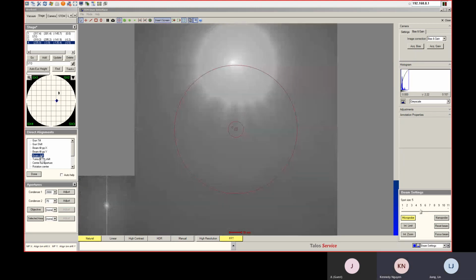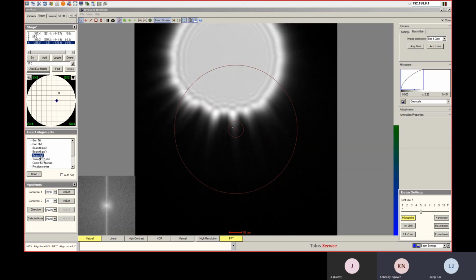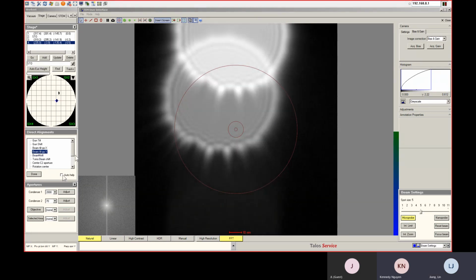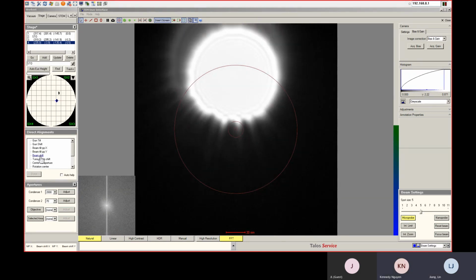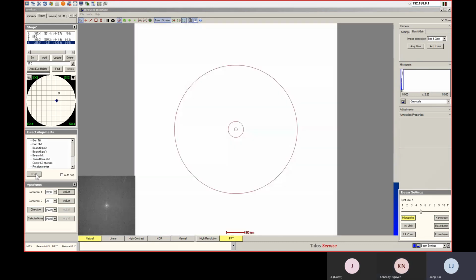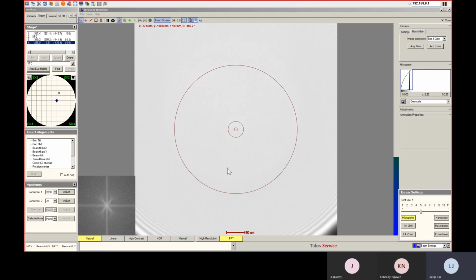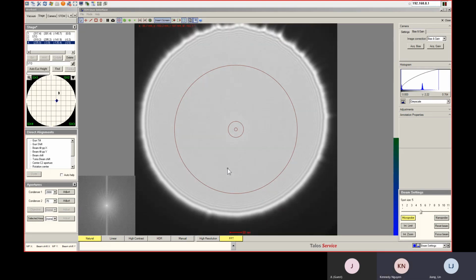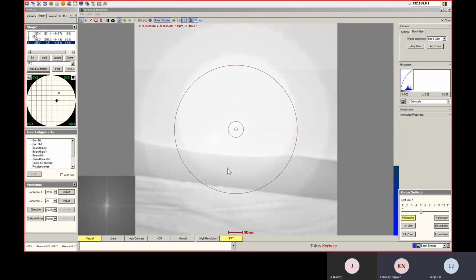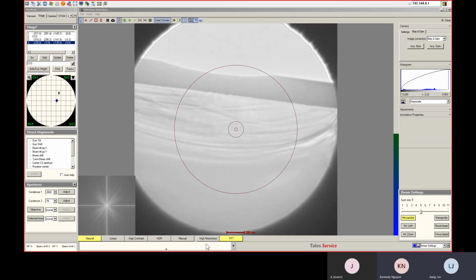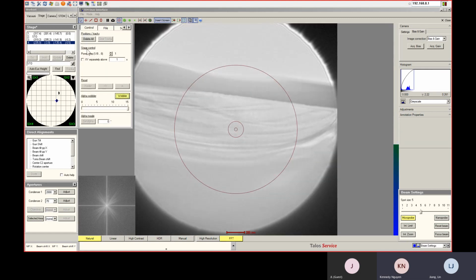Yeah, we need to bring the sample to the eucentric height first, right? Before we adjust the beam tilt, because right now you didn't change your eucentric height. When you tilt, especially to the alpha and beta, especially to the beta, the sample is not at the eucentric height anymore. It's always good to check your eucentric height before you adjust PPX and PPY. So you can just go here.